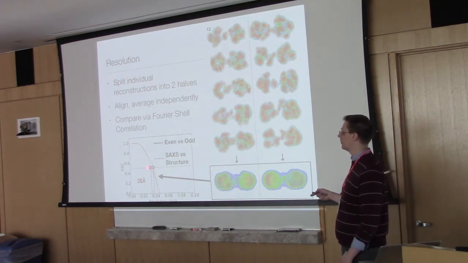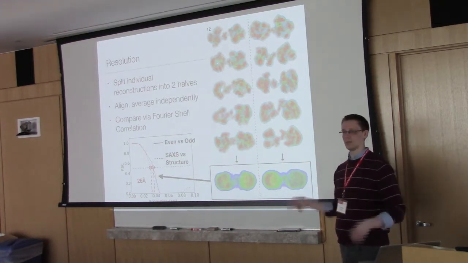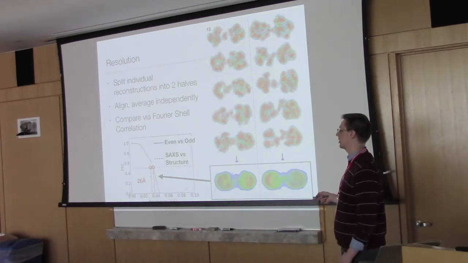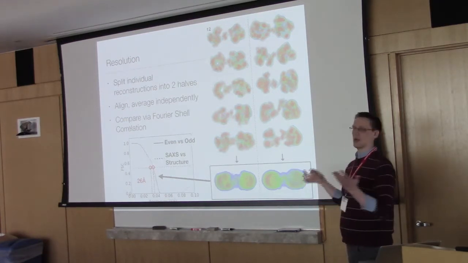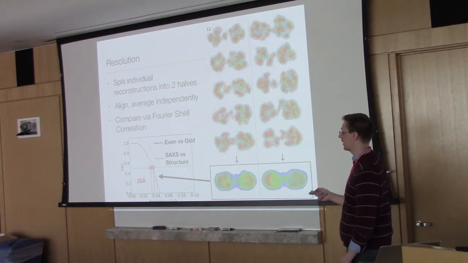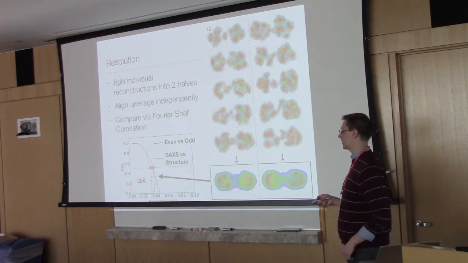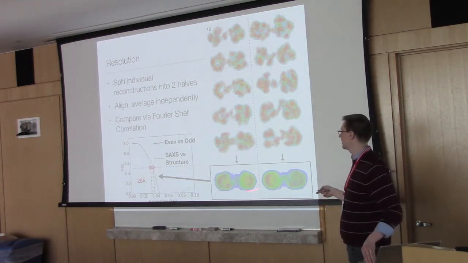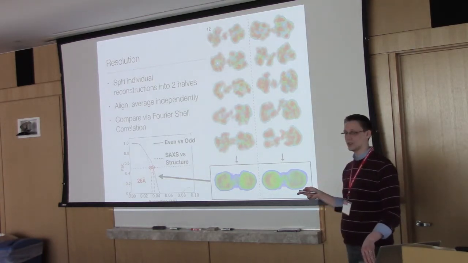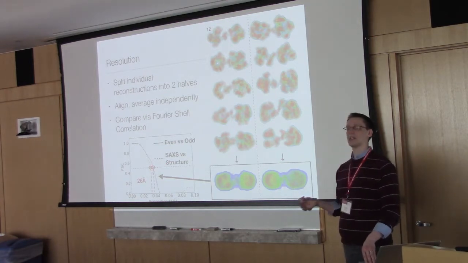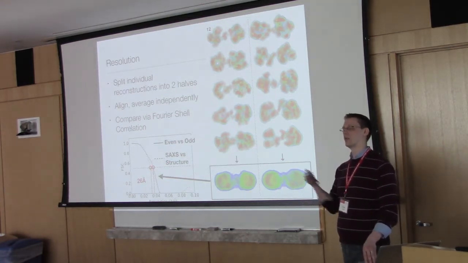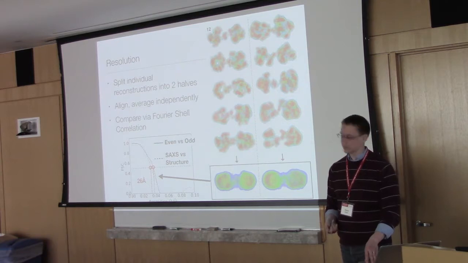You can see that, while not perfect, it generally works. We did this for like 12 different cases to show that this was a relatively general thing. It's not always perfect, but it's a good way of estimating, and we can get resolution that matches pretty closely. So if you get a 26 angstrom resolution from comparing the two halves of your reconstructions, that tells you it's probably about 26 angstrom resolution if you were to compare it to the actual known structure.